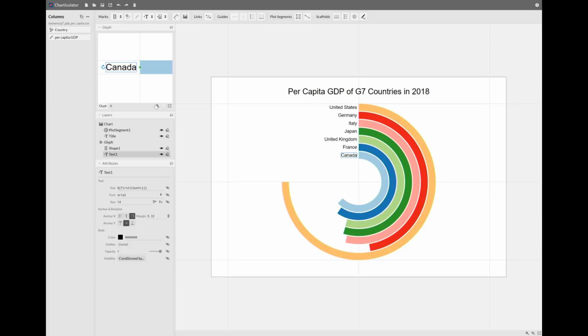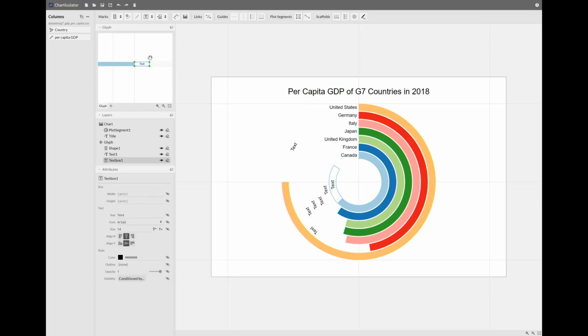And then, what I want to do is, to the right side, I want to add the actual data value there. And this time, I'm using a different type of text so that it can continue the curve from the bar. And here, I'm adding per capita GDP there, and left align and increase the margin a little bit.